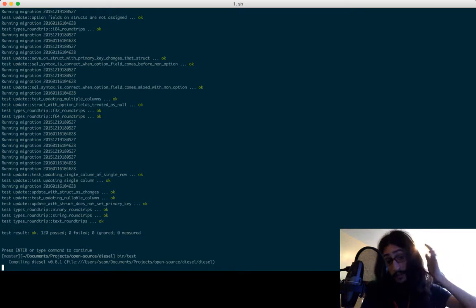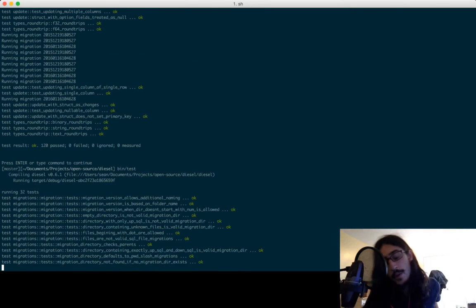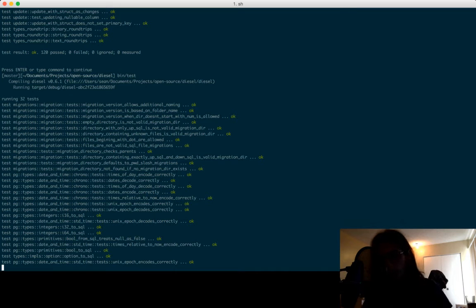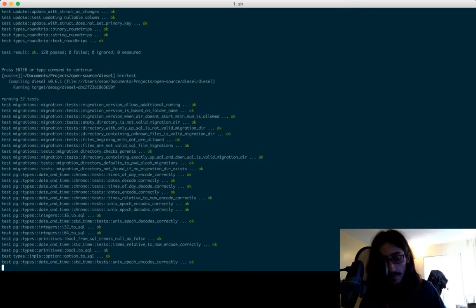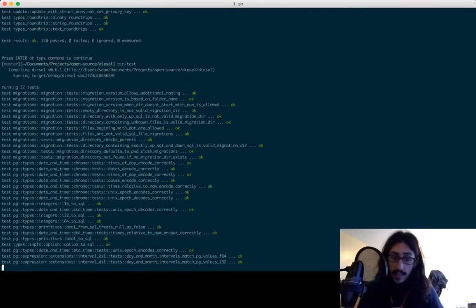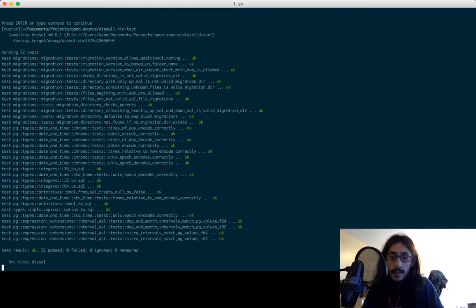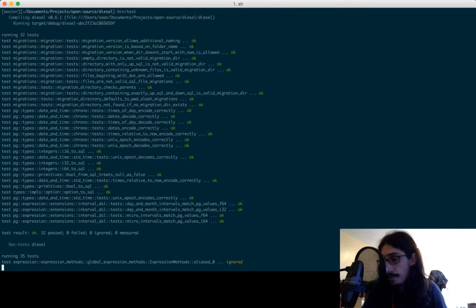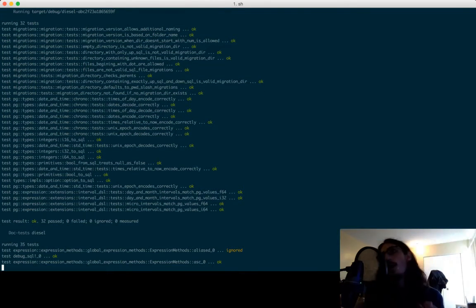So this isn't done, even though it seems like we might be done. There's a couple things I want to do. I want to add a unit test to the connection that says it does in fact cache prepared statements. And then the other thing that we're going to need to do is there are prepared statements that are not safe to cache. I mean, not safe is the wrong word.